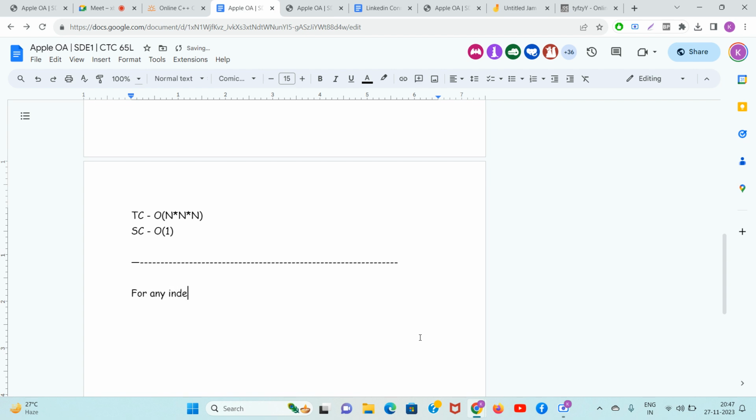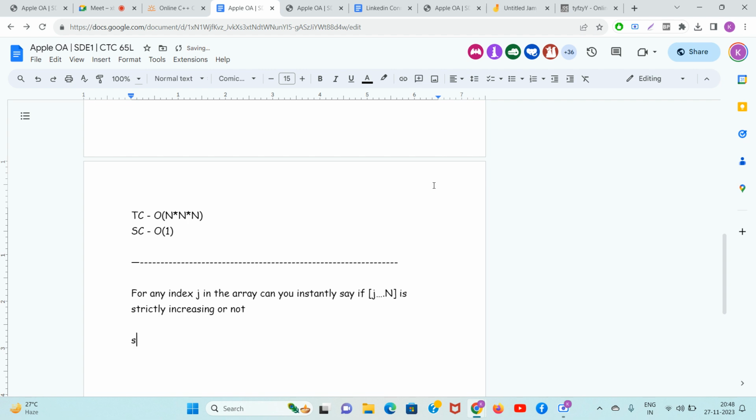For any index J in the array, can you instantly say if J to N is strictly increasing or not? Yes, you can easily do that.